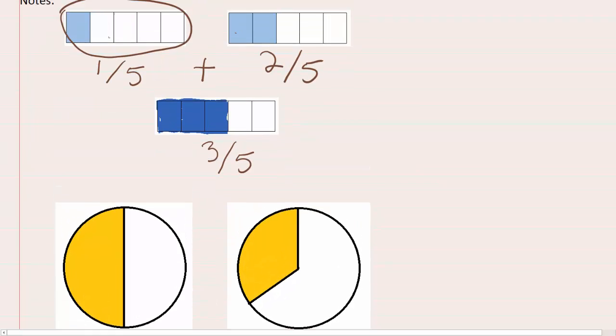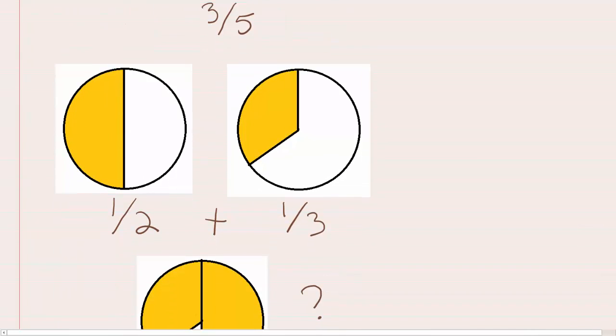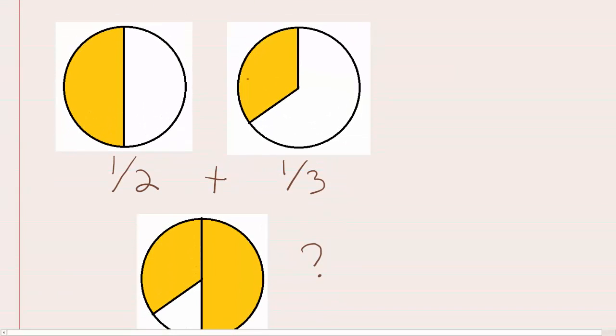So just like it was really easy for us to solve when we had equal size pieces in the beginning, right now we're going to force the problem to look like that. Make it so that we have equal sized pieces. So on this one, I'm just going to go ahead and divide this third that I have in my picture in half. And so now we can see that I've got 2 pieces here, and each of those is a size of 1/6 of the total circle. So now I've changed this one into 2/6, just done the reverse of reducing this fraction.